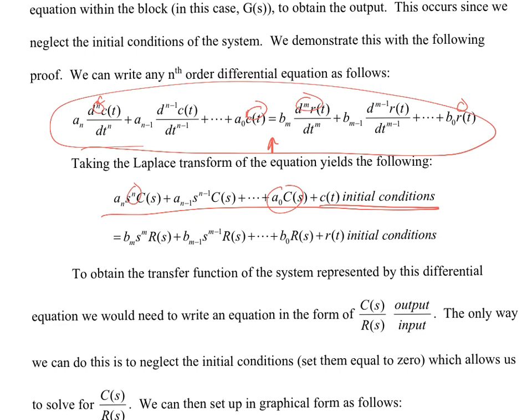And we do the same thing for our b side, or our r side, plus whatever any initial conditions are. To do a transfer function, we're going to write it as c over r. And this is just some classical way of writing it. So this is the input and this is the output. That's the V out over V in essentially. So c is our output and r is our input.